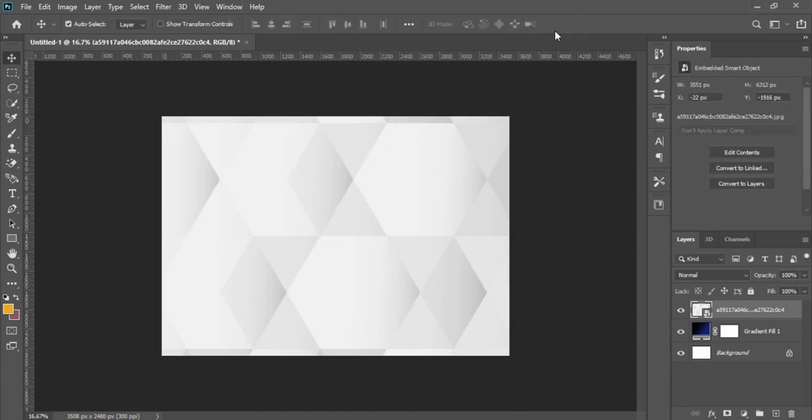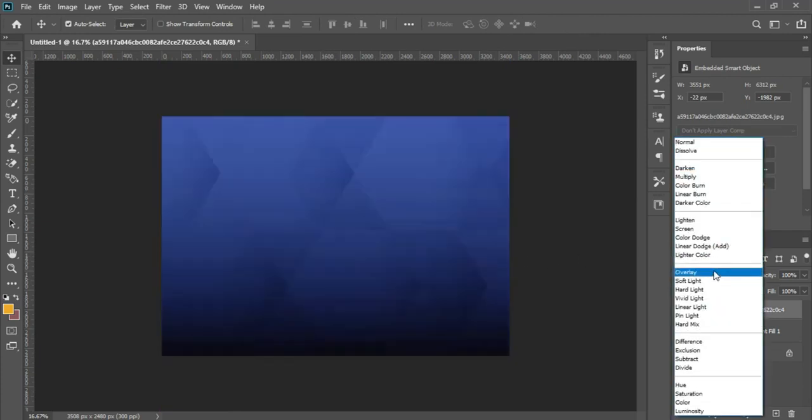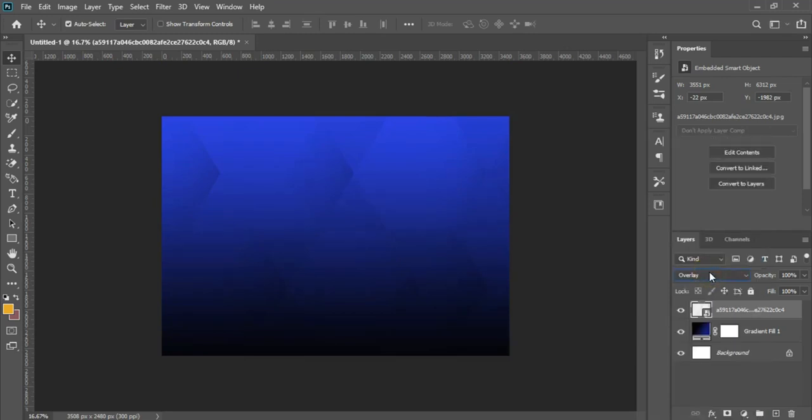My move tool is already active. I want to reposition this a little bit. Okay, it's okay this way. So I'll change my blending mode to overlay. Likewise, I'll change my opacity to about 53%.